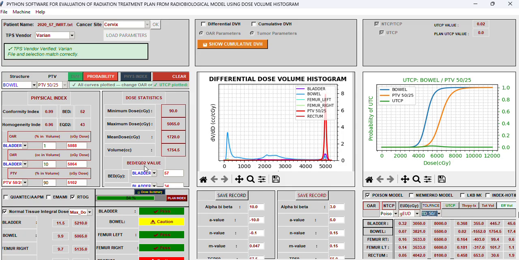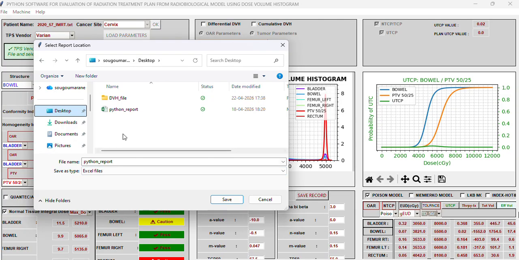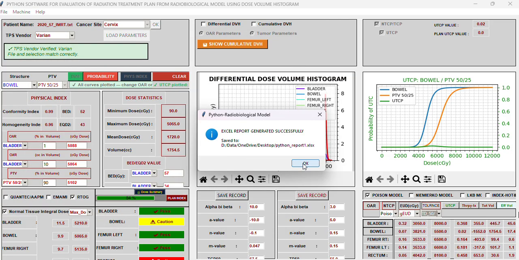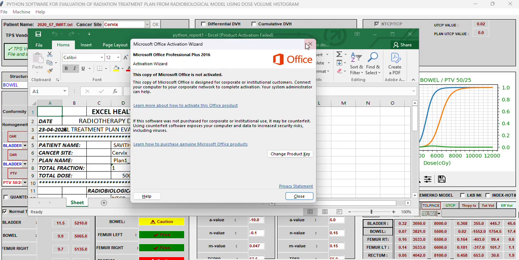Once this is ready, we want to take a report and store it for official purposes or for audit purposes. Now I go there and click print report. Once you print, it asks where to store it. I will find the folder and store the report there. I name it one and save it. Once it is saved, the report is generated and it will be shown here at the bottom.